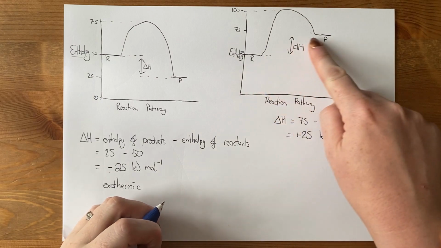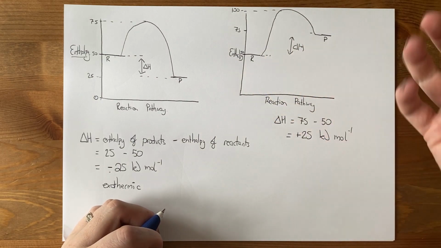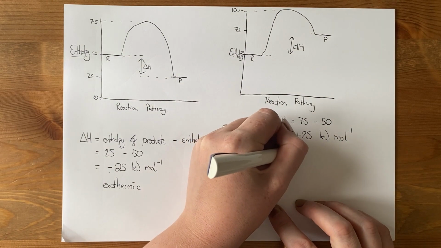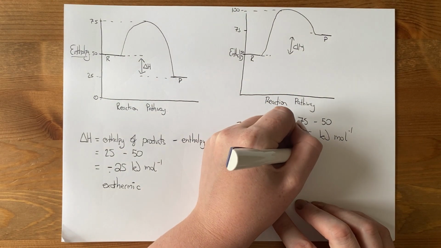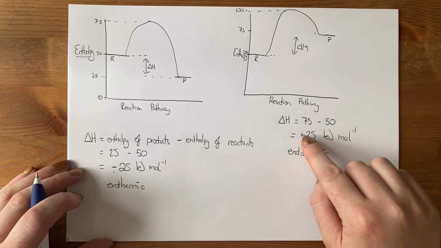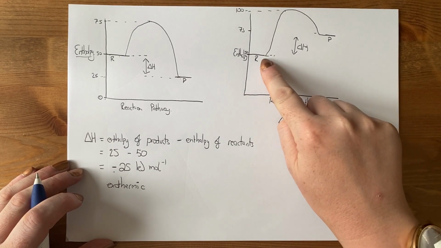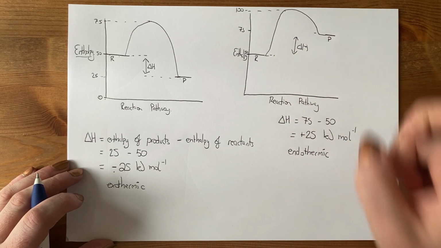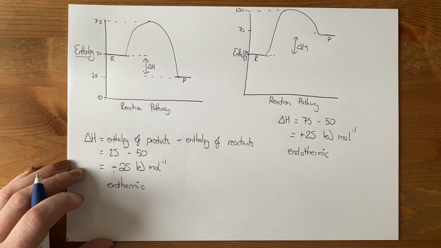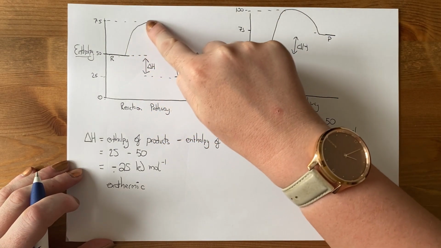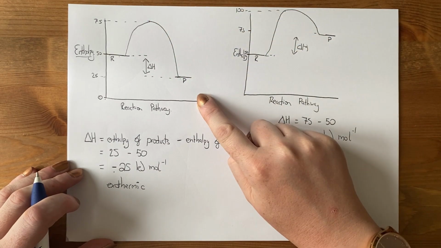My reactants have gained energy to become the products. They've taken in energy. And you should know from National 5, hopefully you've maybe heard of it, that would be an endothermic reaction. An endothermic reaction will always have a positive value. Its curve will always have the products higher than the reactants. And the interesting part here is, what about this? Okay, we have to get all the way up this hill before that energy can come back down.